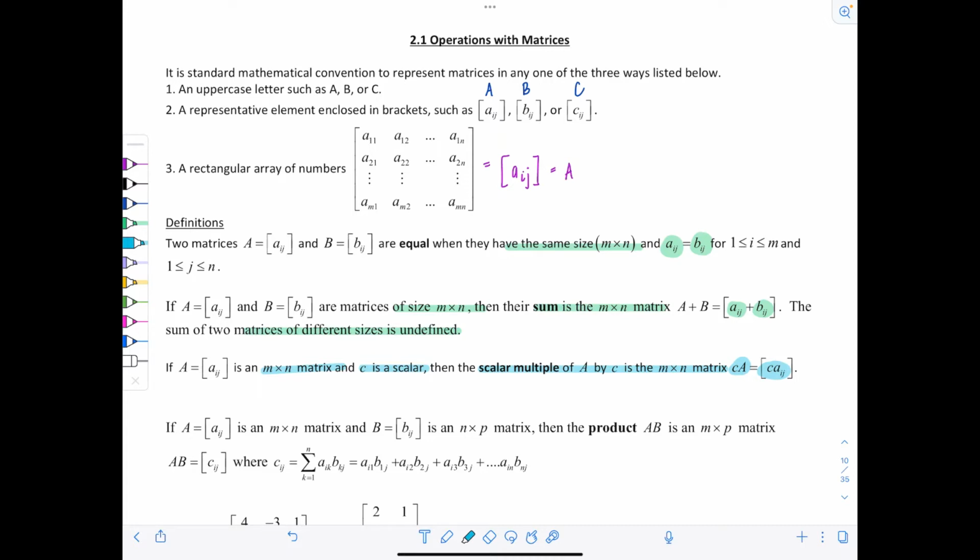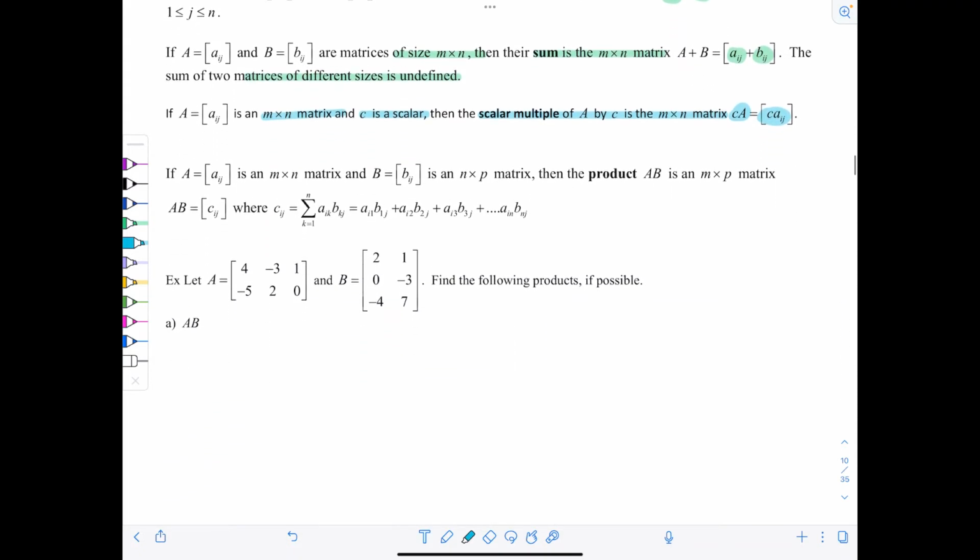Now, what if you want to take a matrix and multiply it by another matrix? Do they have to be the same size? Not necessarily. So, if you have two matrices, A, which is an m by n matrix, and then B, which is an n by p matrix, then the product AB has size m by p, okay? And this is the formula for how to find the product of these two matrices, but don't write it down or memorize it. Honestly, I'll just show you a way for you to understand kind of how it works.